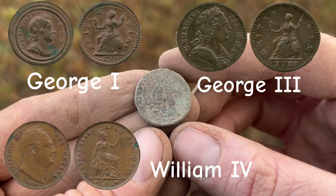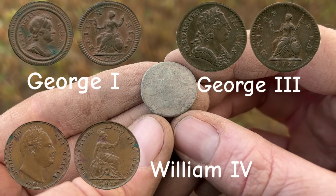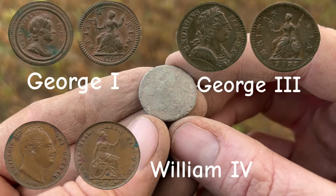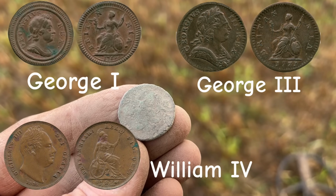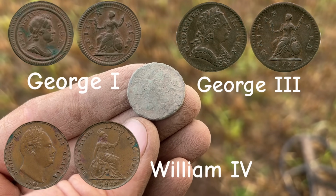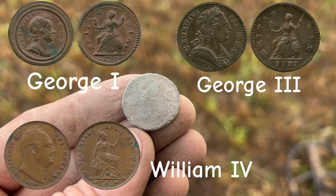1734. So if this is from that era, then it's not long before the Jacobite Rebellion with Bonnie Prince Charlie, 1745-46. And, well, a quarter of a penny back in the 1700s would certainly have been a pint of beer in anyone's money, maybe more. So that is the oldest find so far. Brilliant. I've just gone the hour mark and I'm getting ever closer to this big Georgian house. Only 15 foot away from the farthing.